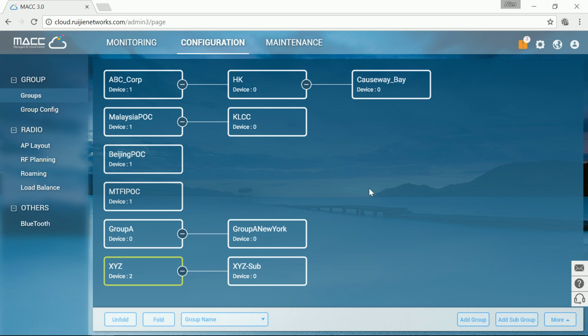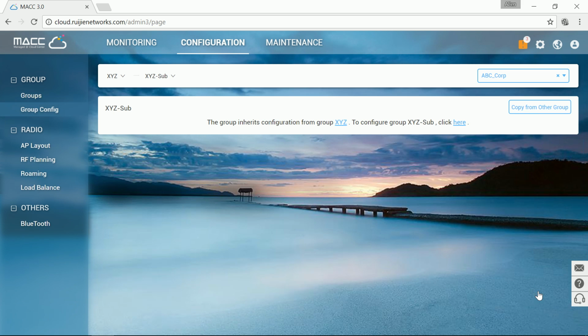Let us check the configuration template on the subgroup, to see whether it inherits from the parent group or not. So how do we check? We just select the subgroup, click more, and config. It brings you to the configuration template of this subgroup, XYZ sub. It shows the group inherits config from group XYZ.